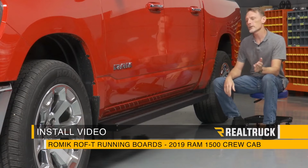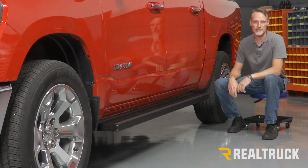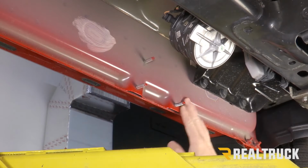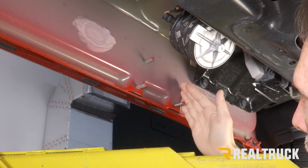So check it out. Today we're going to install the ROF-T running boards from Romik on this 2019 new body Ram 1500 crew cab. Let's go ahead and get started. Okay, so here we are underneath the truck. We're on the driver's side. We're just behind the front wheel well.